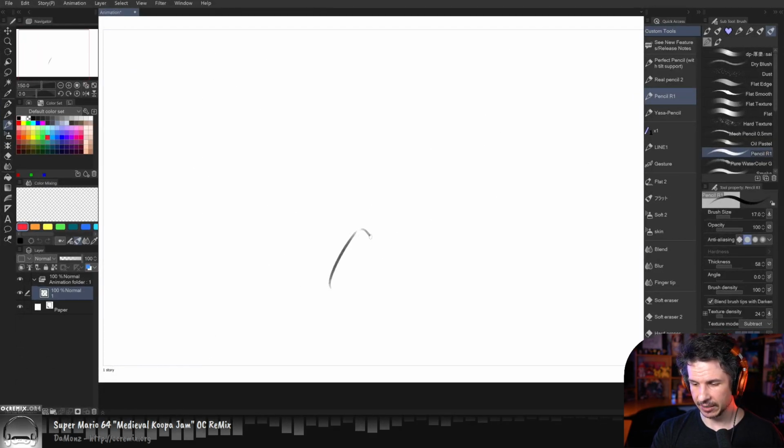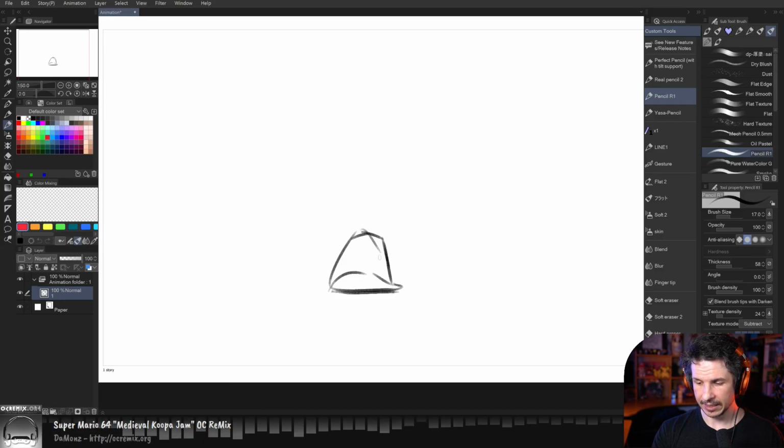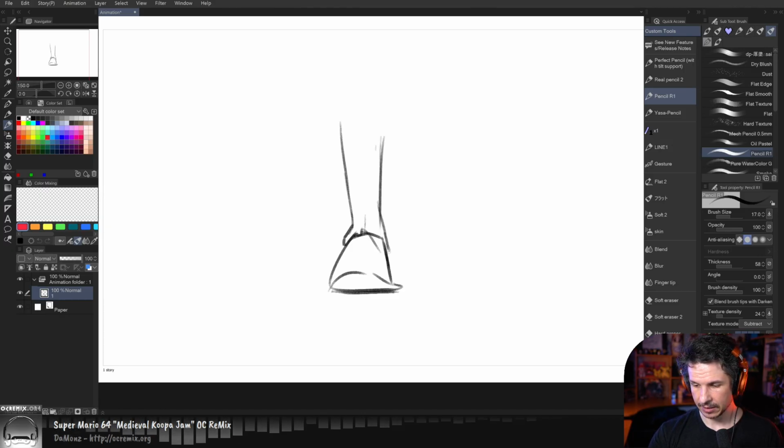So you've got your kind of foot structure here. Right there. And you've got two bones for your lower leg that come down. And those two bones wrap around your ankle here, and then the other side like this.